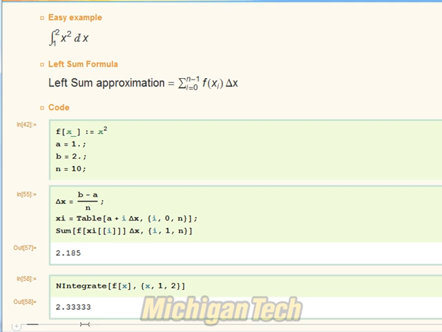I get a value of 2.33. Now you might look at that and say that's not a very good approximation to what Mathematica came up with, but I can always change the value of n to improve this. So if I use n equals 1000 and reevaluate this cell and reevaluate this cell, I'll get an answer that's closer. So now I can see that my approximation is matching up with Mathematica's.